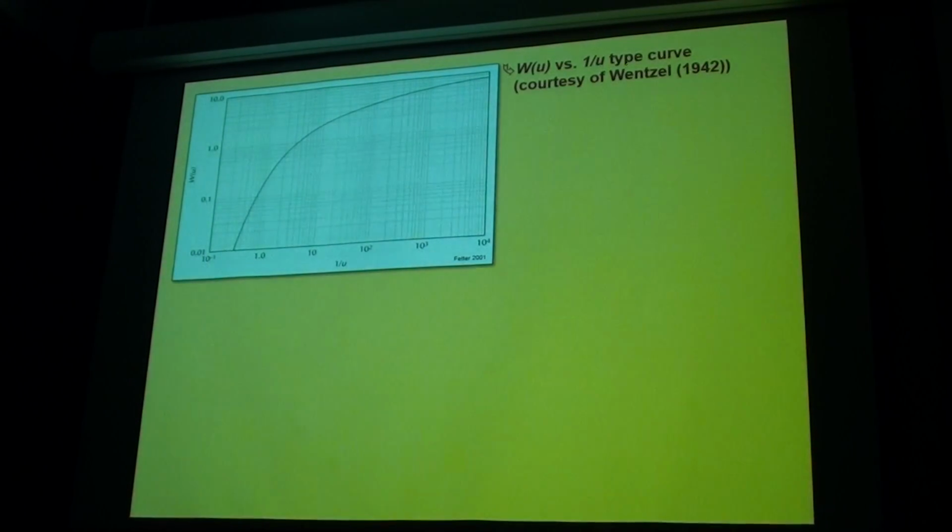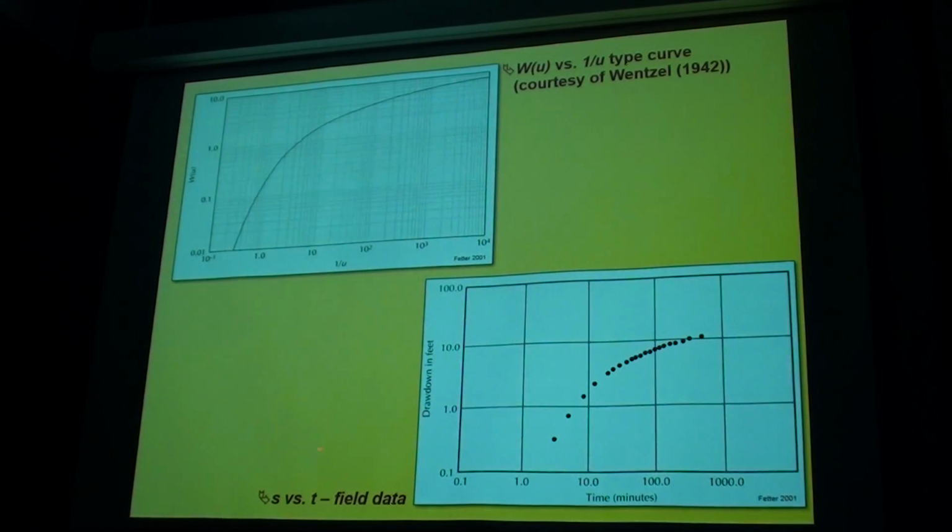So this is the type curve using all those numbers that Winslow crunched of W(u) for various values of u, okay? Of course, it's inverse u, 1 over u, on a log plot, with log scales on both axes, and it makes a nice smooth type curve, an ideal curve. You have the ideal conditions, and you pump something, you should get a nice shaped curve that fits somewhere along that one, okay? It never really works perfectly like that because we deal with natural systems, but that's not what the really best fits. Here's a graph of drawdown versus time.